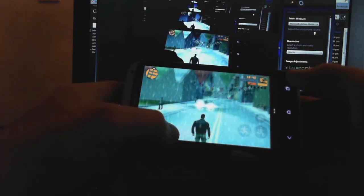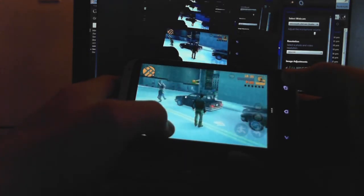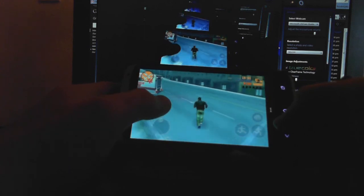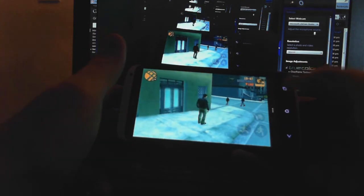But I think the graphics are actually better than the PS2 version. It's enhanced, since this is obviously a 720p screen. There are little to no jagged edges, as you'd have obviously had back in the PS2 version. There's some sort of reflections going on. Whether or not they were there in PS2, I can't really remember, but it's a very good port, really, and it would be great to see some more stuff like this. I mean, San Andreas, will they ever bring that? That would be something. I've never actually played the game, but I would be quite interested in trying it on this, believe me.